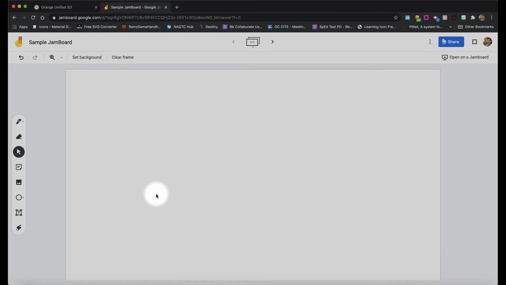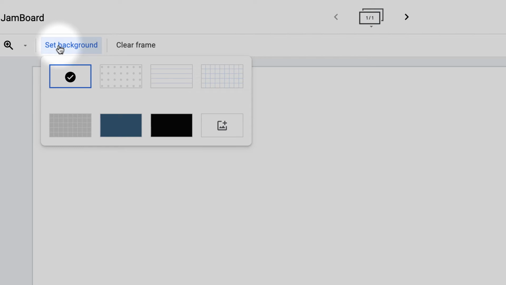Google recently just introduced the ability to upload your own background. So before we jump into that, let's just quickly explore what else there is by default. When you click on set background, these are your defaults. You usually start with just a blank white slate, which is great, depending upon what your uses are. But you also have dots. You also have blue lines.